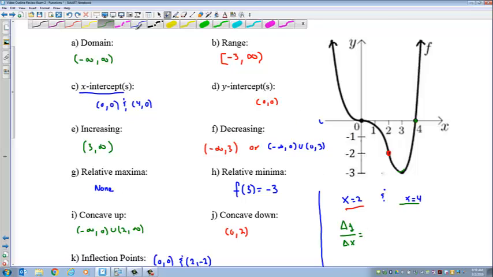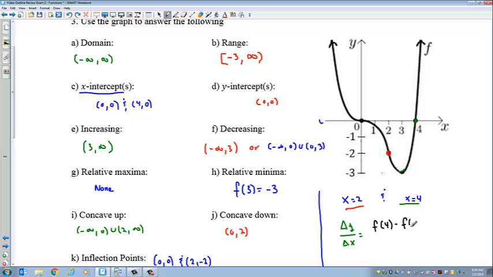And we should practice functional notation because this is a thing that students typically struggle with. And so when we're going from input 2 to 4, the idea is the output is f of, because this is the function f of x. And so you have f of 4, it's always the final minus the initial, minus f of 2, divided by 4 minus 2, which equals, then we're going to read this off.